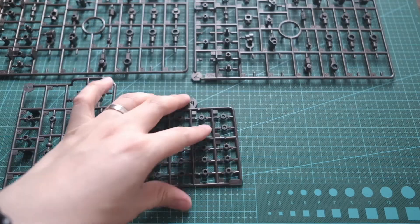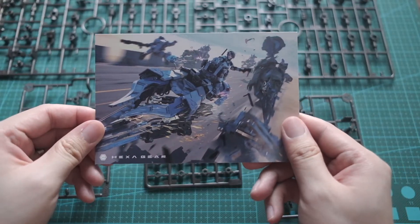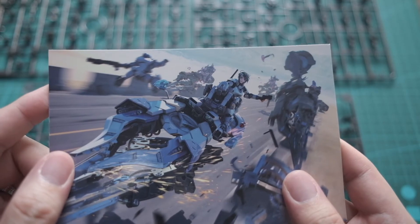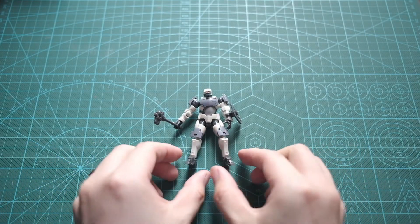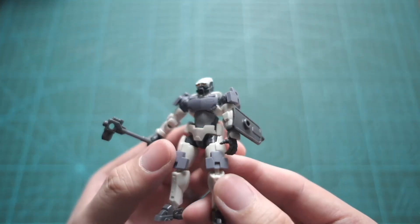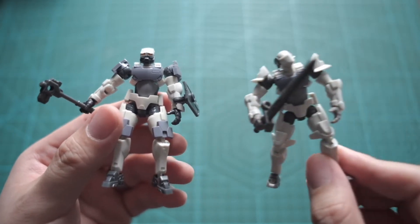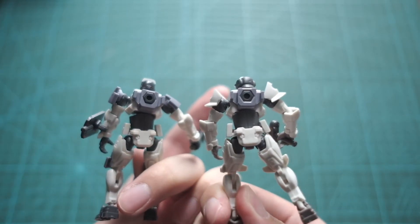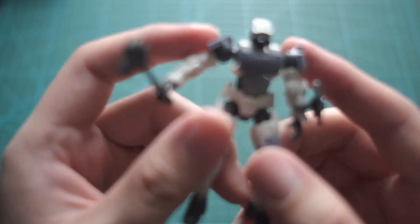Look at all these extra runners that come with the Motor Punisher — pretty good. Here's the archive card, we've got the Sentinel and also the White Rabbit in combat. This is the Sentinel that comes with it — check out the color scheme, dark gray and white. It kind of reminds me of my first governor, the A1.